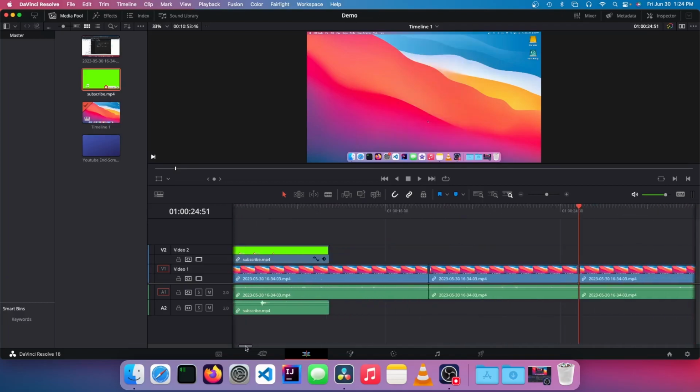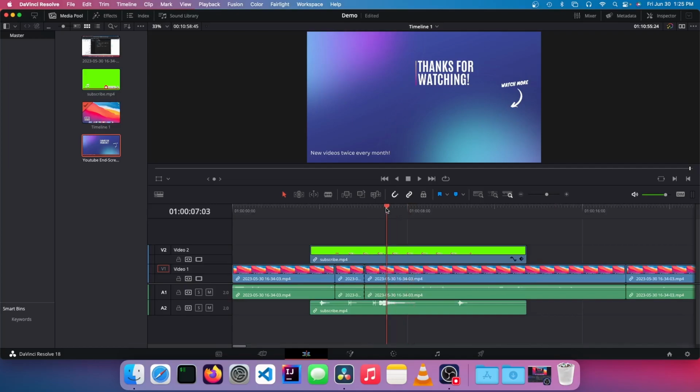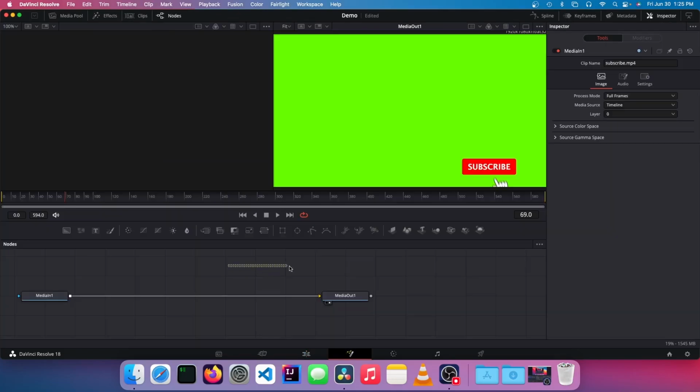It takes some getting used to, but once you're used to it, it's almost natural. So what's next is we are going to go to that green screen and figure out how to chroma key it out. And this is something that you'll be using often when you're video editing. So to do that, there are actually many ways of doing that, but I like to go into the Fusion tab. This is basically like the effects that go in between your footage start and your footage end. These are like your filters. So I would want a green screen. I would have a filter right in the middle that would tell it to remove all green to make it transparent, basically. So then it would just have this on your media out.